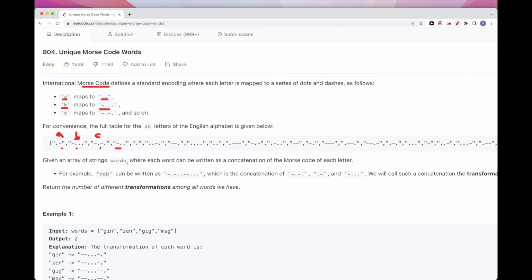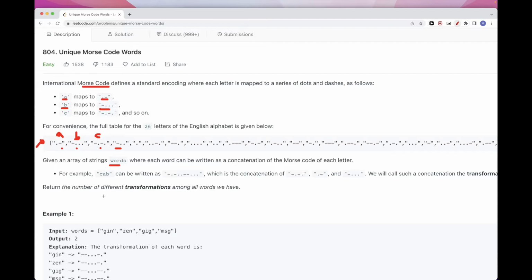And what we get is an array of words, and we want to transform each word into its Morse code. So basically transform each letter into one encoding in this list and concatenate, that way we get the code of the word.